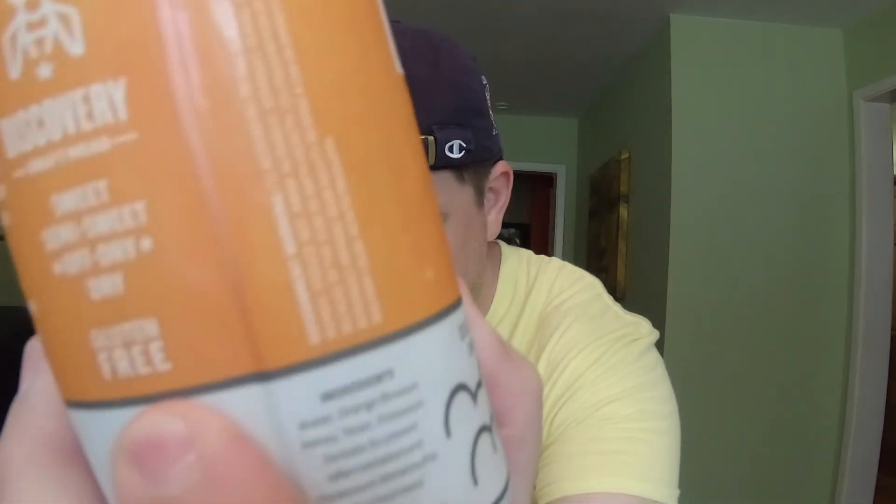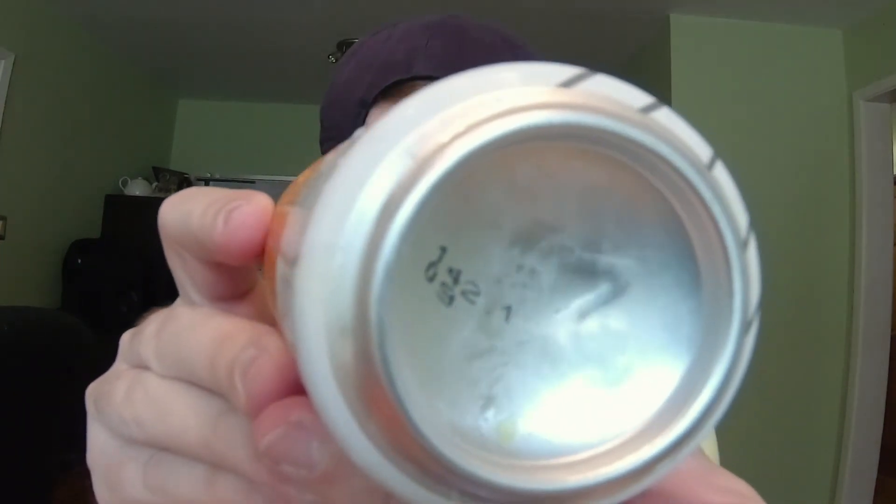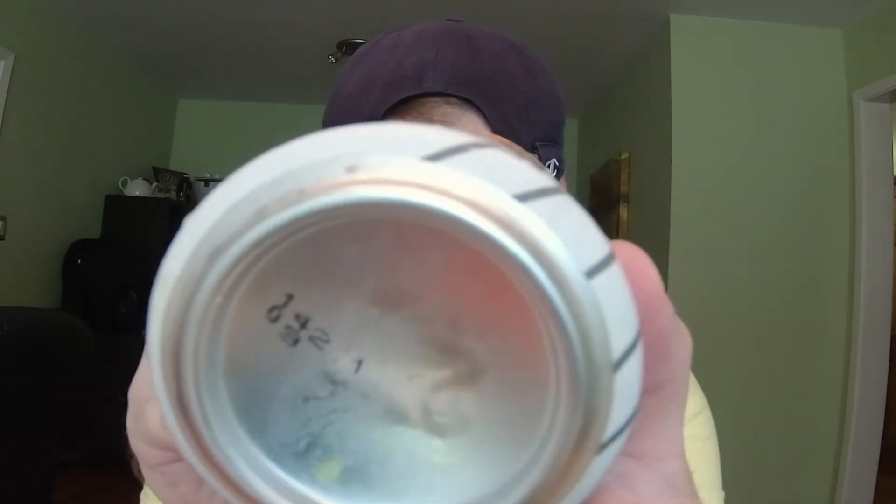It is off dry - you can see that off dry is highlighted right there. The ingredients and 6.5% ABV. The only thing missing is a date. There's something on the bottling can but I don't know what those mean. It's got something to do with bottling date, but this doesn't look like an actual date to me. Anyways, let's go ahead and crack this puppy open.